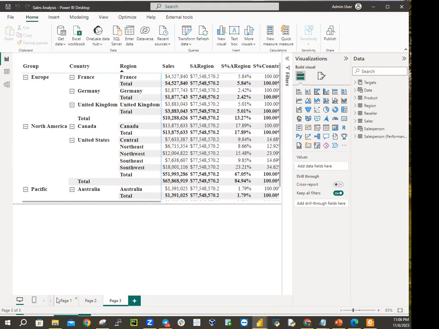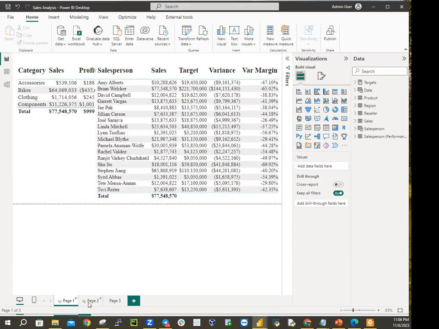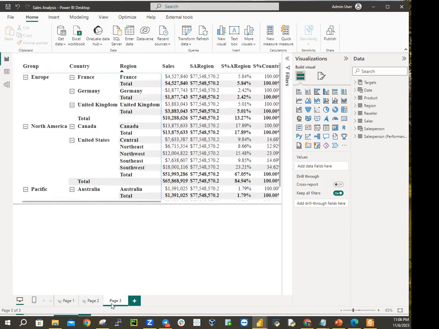Okay. So I'm going to do another funny thing. I'm going to hide page 1. If I'm publishing now, all these three pages are hidden.